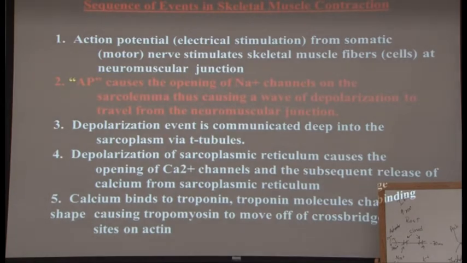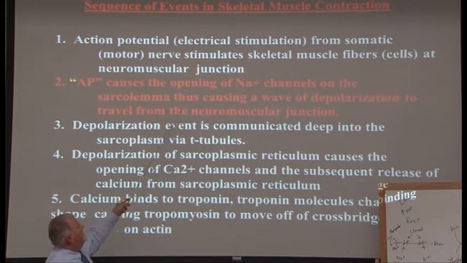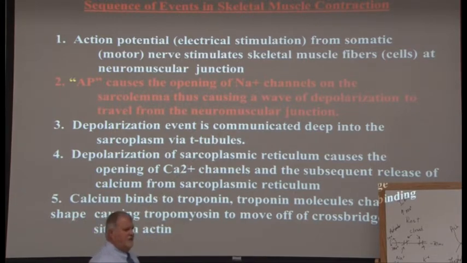Okay. So the next step is that this action potential causes the opening of the sodium channel. To do that, we have to reach this threshold. And once we open sodium channels, the sarcolemma, which is the modified membrane around the muscle cell, is going to undergo this depolarization pattern.